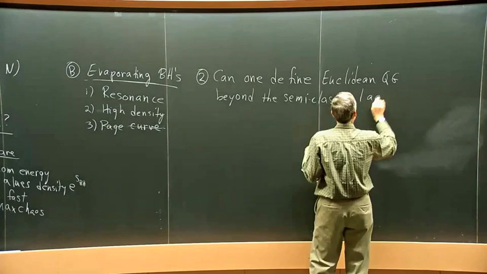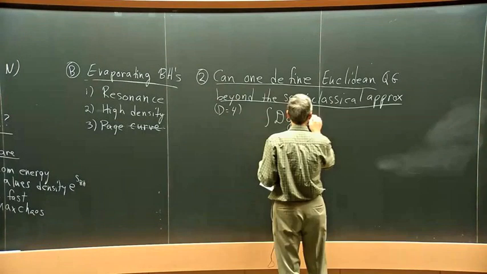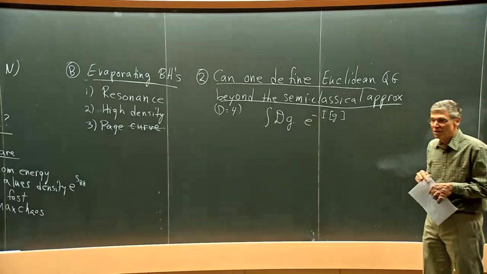So, Gary, by Euclidean gravity, you mean just the metric? Is that the variable? No, you can add matter. Basically the question is, do expressions like this, integral over g of e to the minus the Euclidean action, of the metric, do expressions like that make sense? But we know that they don't make sense. Yeah, I thought the answer is no. Higher order terms or arbitrary? What's higher?